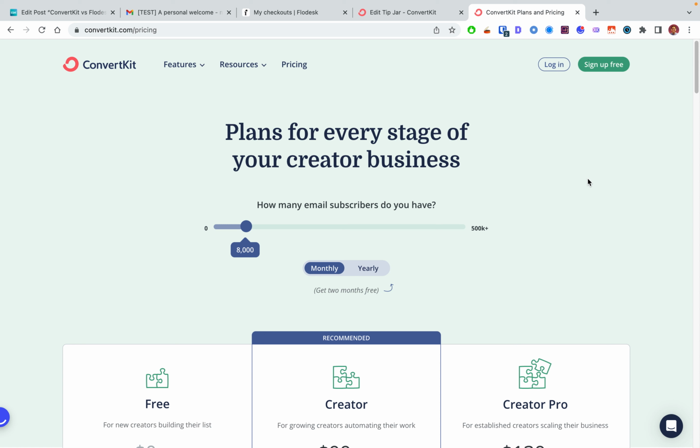great product overall, right? So my personal vote goes a little bit towards ConvertKit. Flodesk is definitely a great take on email marketing, but I think it's just way too simple and not yet mature, and it's just not something that as a creator I like. So that's why I ultimately chose ConvertKit, right?